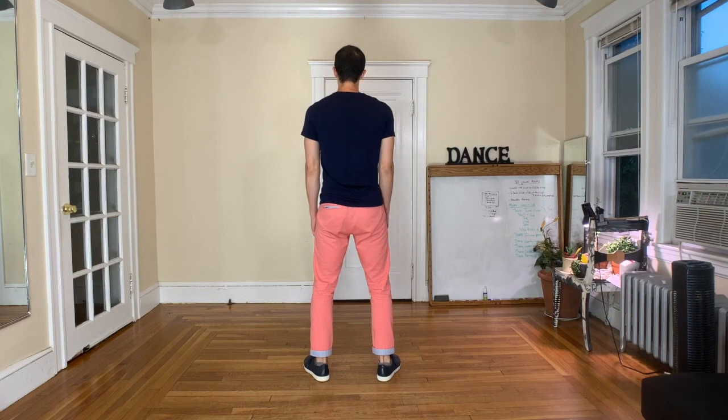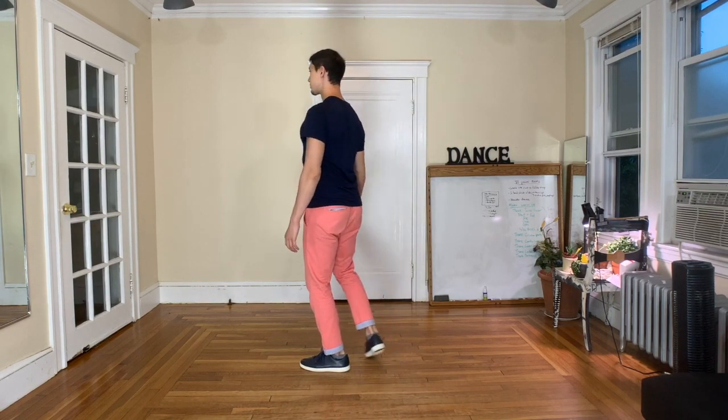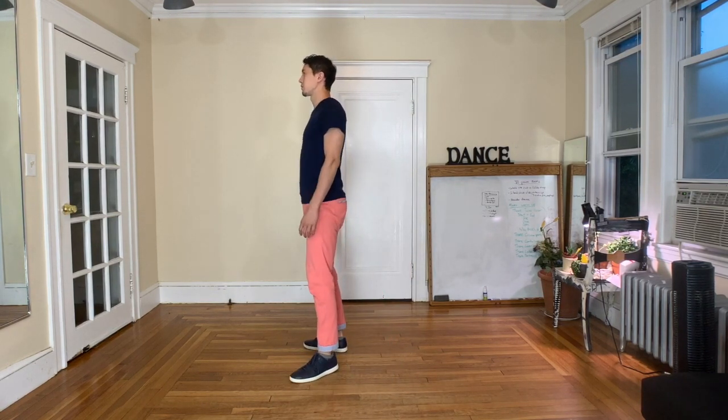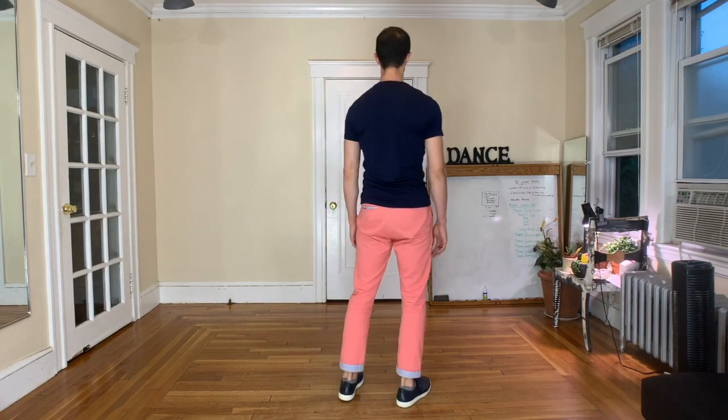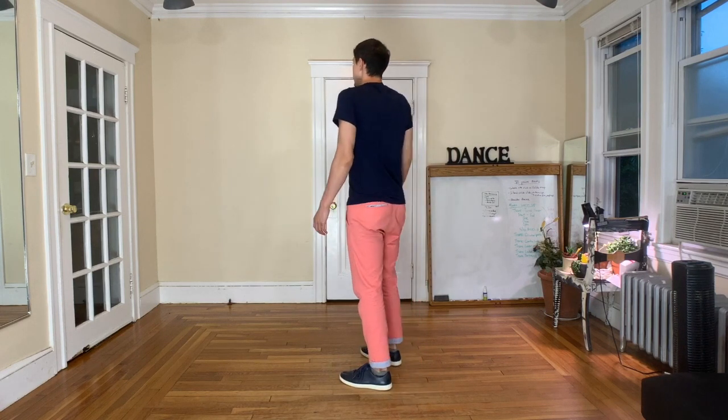Just gonna roll the shoulder blades back and down in little circles, showing you here from a few different angles. And switch direction, rolling the shoulders forward. And we're just rolling the shoulders here, nothing with the neck or spine happening, just the shoulders.